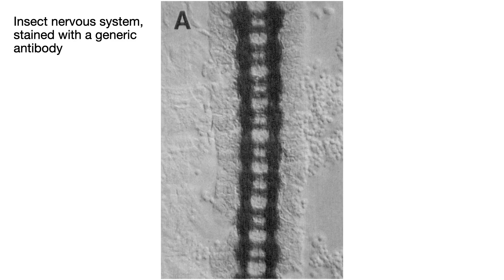You can see these fascicles and commissures easily with the microscope, but the molecules that label them are invisible. That was the beauty of making these monoclonal antibodies — you can use them to reveal the molecular coding present on each of the fibers running through the conduit, and you can finally see what signals the growing nervous system is employing. Some of the antibodies label everything in the CNS, like BP-102, which allows you to clearly see the ladder-like structure of the embryonic nervous system. Others label subsets of the processes, and those are the most interesting ones. The Goodman lab identified multiple antibodies to map out portions of the developing CNS, and some of them were named fasciclins, because they are exposed on the surface of axons and various fascicles. These are typically cell adhesion molecules — molecules that make the neuron sticky to other cells, especially to some cells and not others.